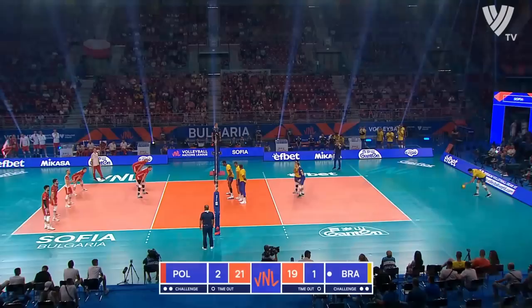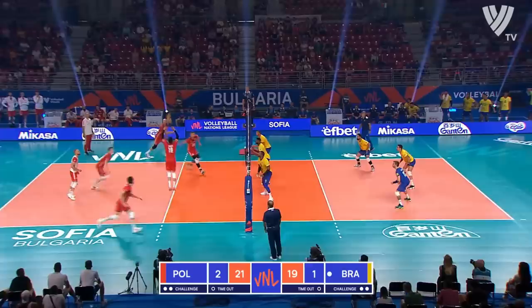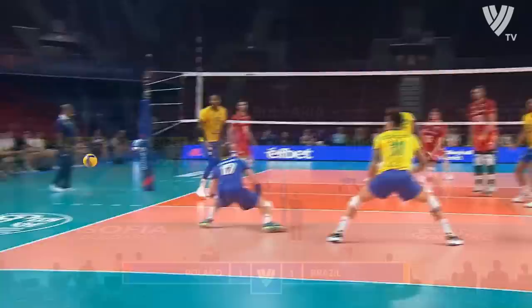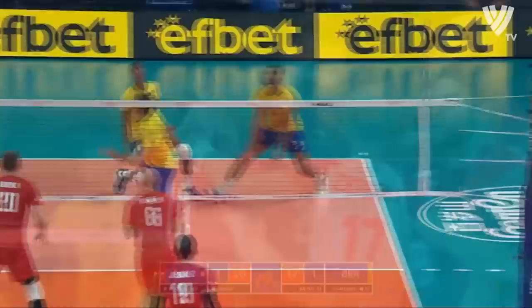That was when the time-out was scored — 12-3 in Brazil. Putting the afterburners on here. Semenyuk receives, Janusz goes to the middle and Semenyuk — the sets are perfect, they're on the money, they're fast, they've got speed. Takes the heat off this time and forces the overpass — killed by Semenyuk.